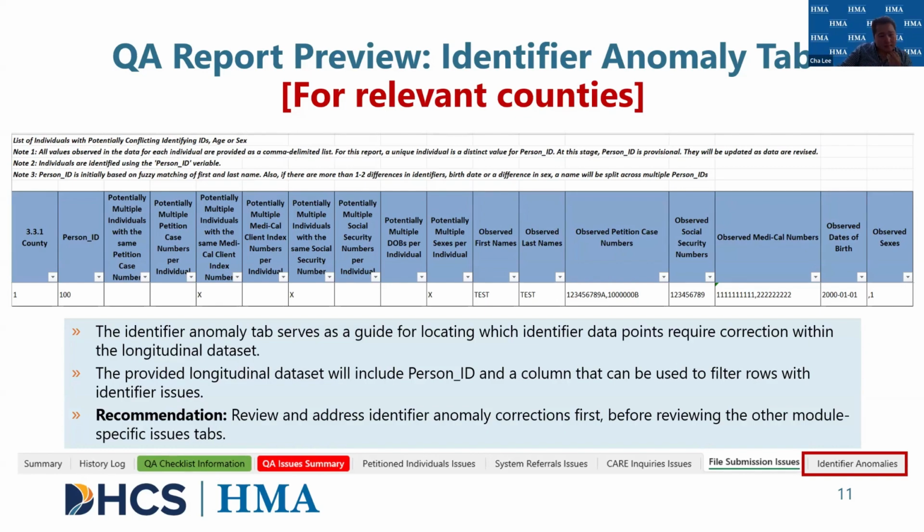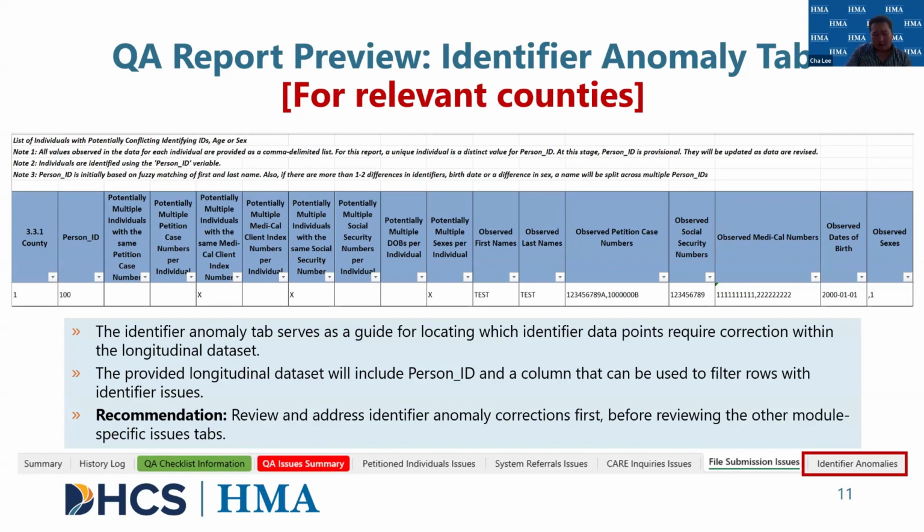Go ahead, Sean. So for county, they collect and report on a monthly basis, but then they submit those monthly files back to HMA on a quarterly basis. So when we say quarter, that means every quarter you give us three monthly files.